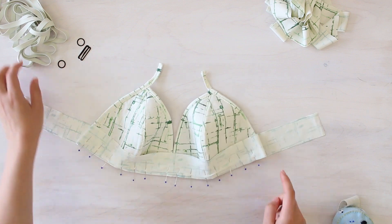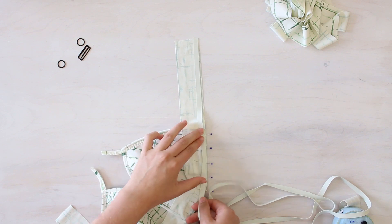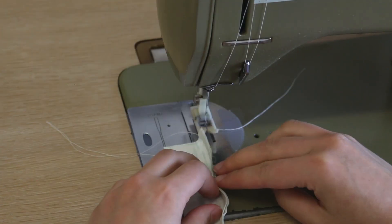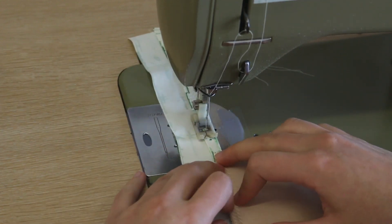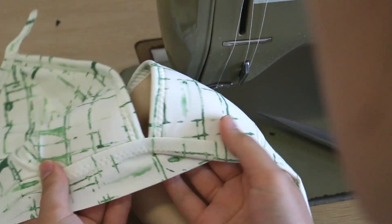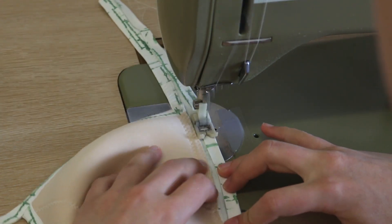Once you have your cups pinned to your band, sew all along the edge of the band and sew your swimwear elastic along this edge as well using a zigzag stitch, keeping close to that inside edge of the elastic. I like to sew this in one long pass — over your cups and all the way along the whole length of your band. Next, do a second pass of stitching on your elastic and flip it in towards your band so that it's sandwiched between two layers of fabric, looking nice and finished on the inside and outside. Sew all the way along the edge again, over your cups, to the other end. Then do the same thing on the bottom edge of the band with your elastic and two passes of stitching. When you finish, your band is almost complete.